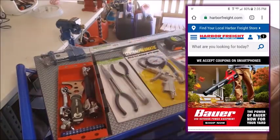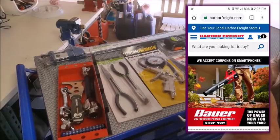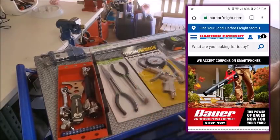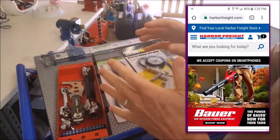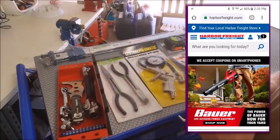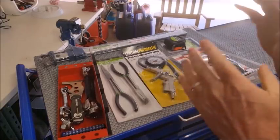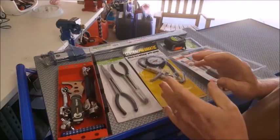So whether it's a picture that you took of a coupon out of an ad on the Harbor Freight Coupon Database or on Harbor Freight's own site, they will take those coupons. And if you get a checkout person that isn't aware of that, then just go to harborfreight.com. There's a little banner there in black that says we take smartphone coupons. And if they want to argue further, then you can get a manager involved, and I'm sure that then they'll understand.